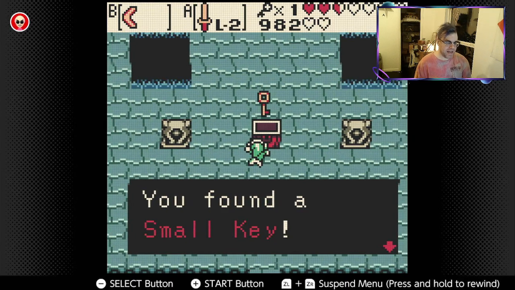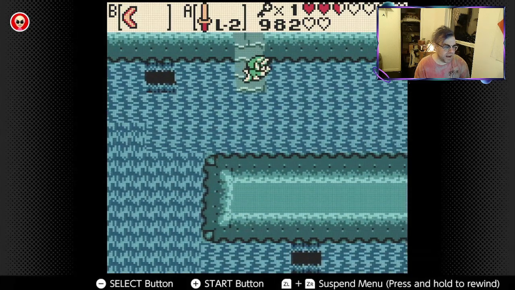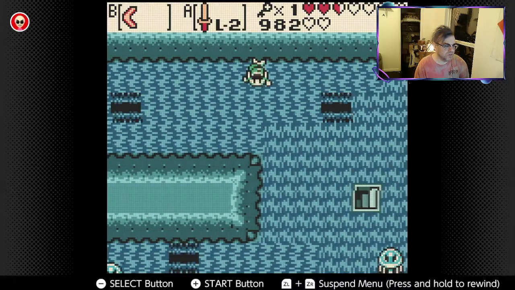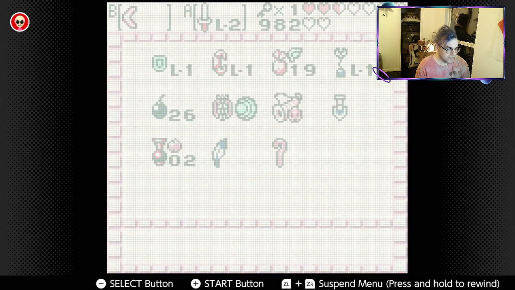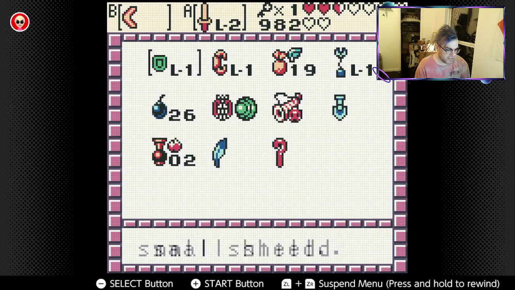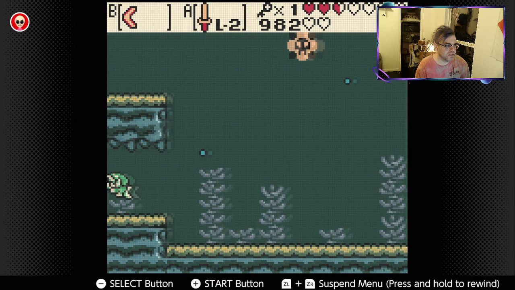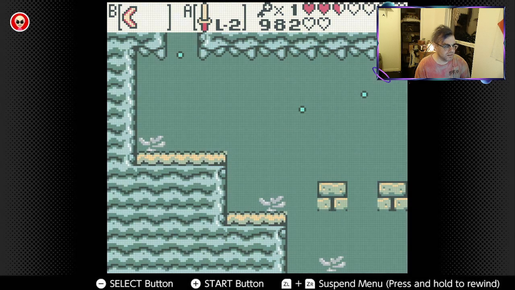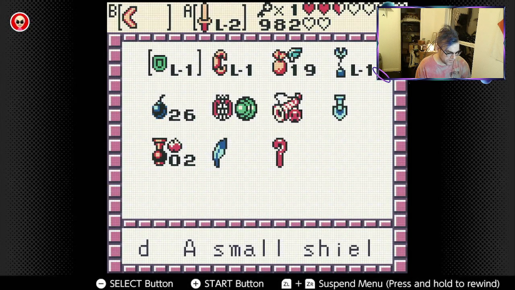We got the small key, head back down one and right one. So down one, right one, and then... and back down the staircase. Jeez. Swim left one, up and out of the dungeon area. Okay. Okay, so we did that. We did that.